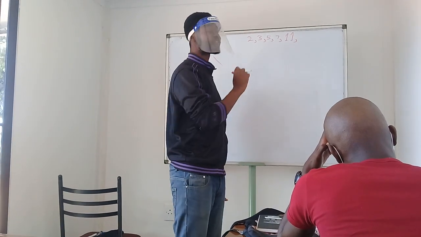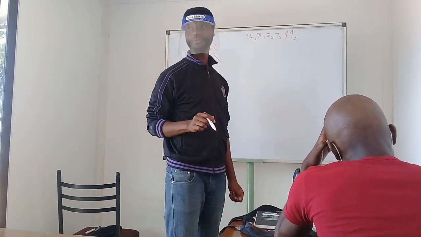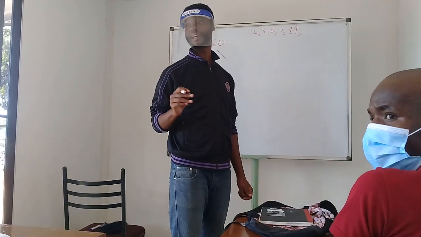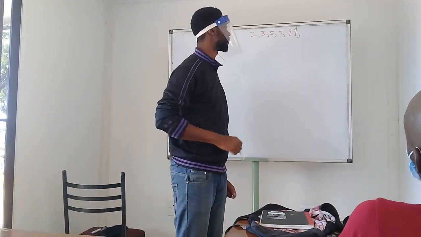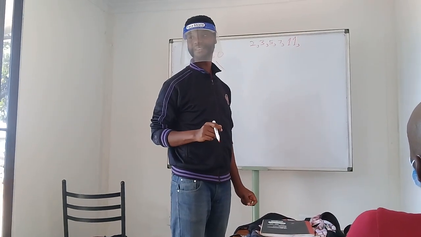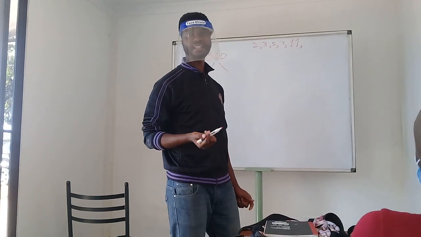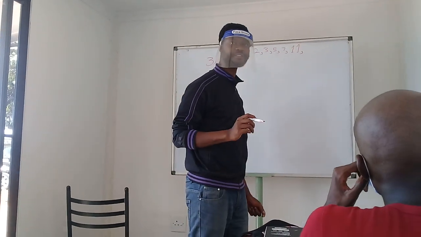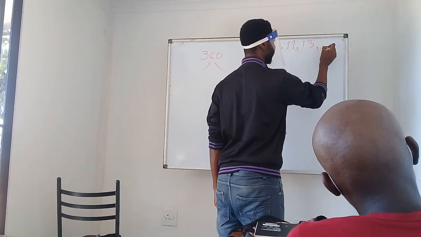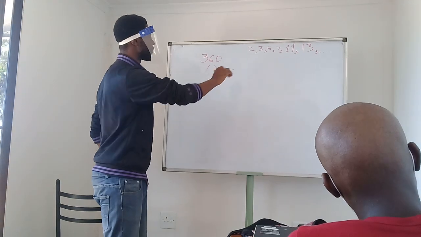So let's try 12. 12 divided by 1, 12 divided by 2, then that means there's a number between 1 and 12 that divides 12. It's not allowed when we're expressing through prime numbers. Then 12 is not a prime number. Let's try 13. Is 13 a prime number? Always remember the definition and the method. I'd like us to take it till 13, and you promised me you'll take it till 100.